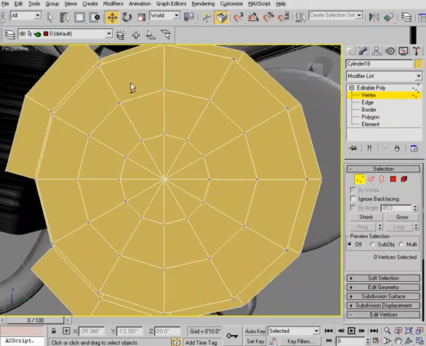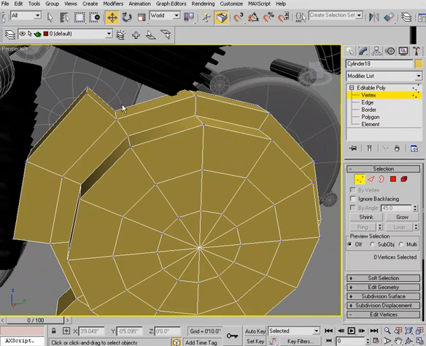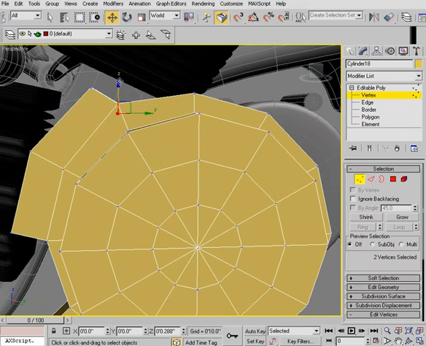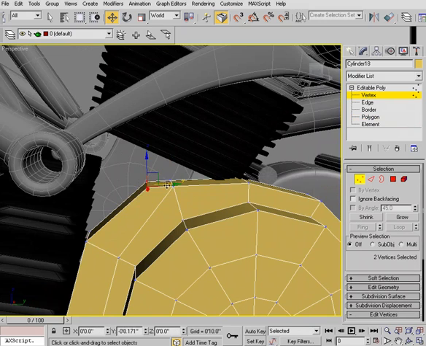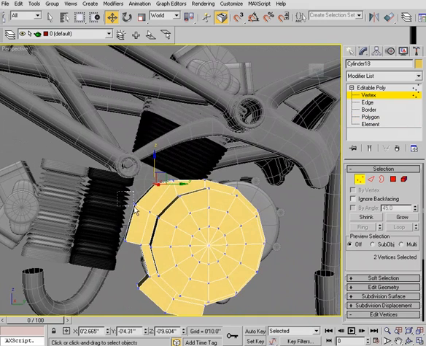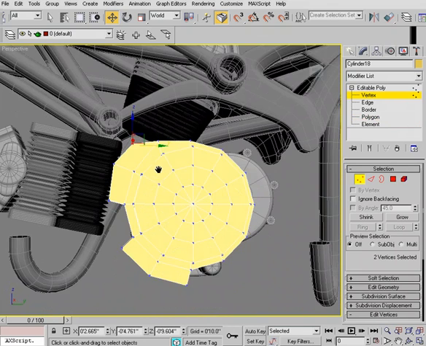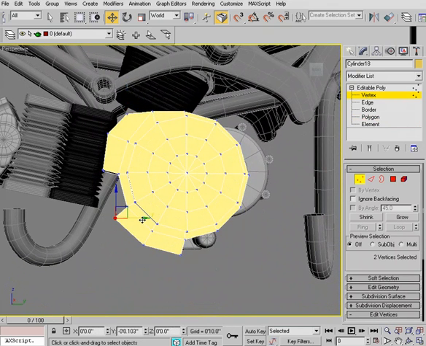Alright, so we'll come in and grab these points and just come in and start to shape this. Just taking a look at the reference that we have as we go along. Okay, so we've still, again, got the cylinder that's intact on the front, and then we have this shape that comes in on the middle there.